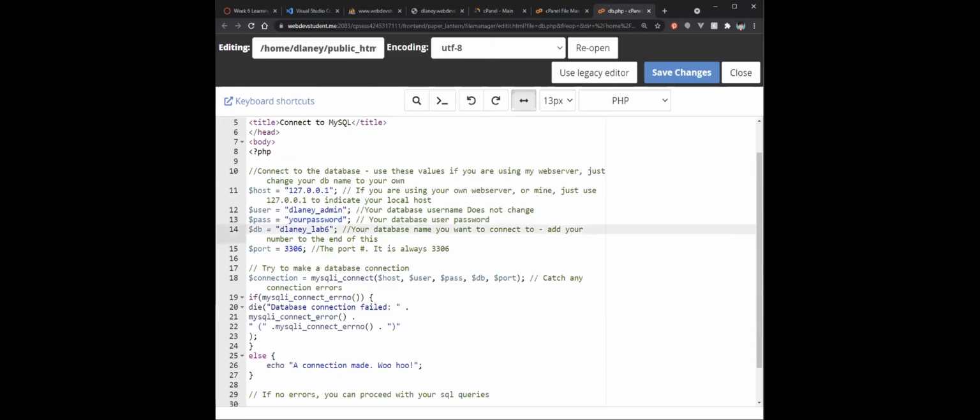Okay, I'm going to pause my share. Yes, this is the workaround: if you haven't been able to use the FTP through VS Code, you can do it this way. All right, I am going to update my password, and then I'm going to click Save Changes at the top, and then I'm going to close.